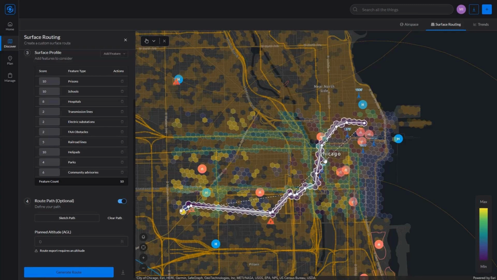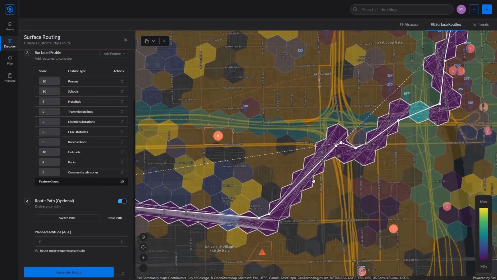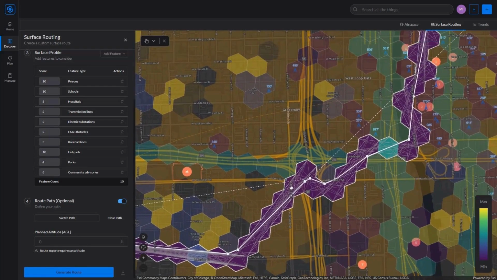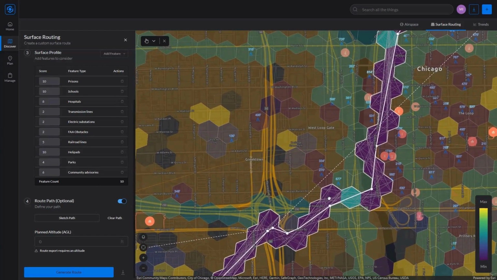If I zoom in here, you will see that all these additional lines shown within this corridor are possible routes the drone could have taken. However, the algorithm has chosen the optimal route based on minimizing distance and overall risk. This route corridor displays hexagons the model selected as the most ideal ones to traverse based on overall risk and distance analysis.